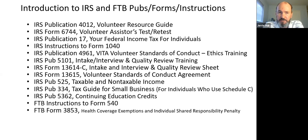Publication 17 is available only electronically this year and is updated every year. I was on a call with the IRS and someone asked when Publication 17 would be available for the current tax year; the answer was 'I don't know' — probably another month or two. I highly recommend you look at the instructions to the Form 1040 as well. A lot of people don't get into the instructions because they're using the software, but they're updated every year and there's new information that will definitely educate you.